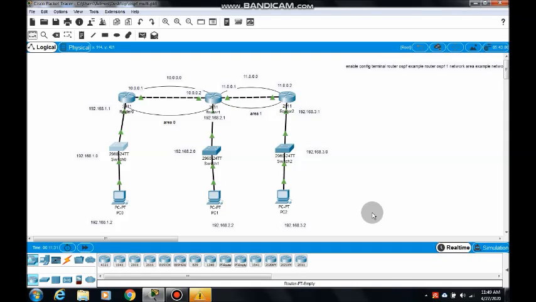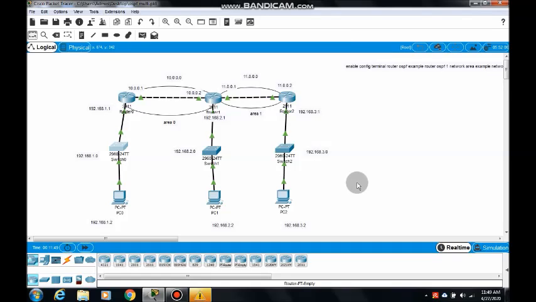The first step of implementing a routing protocol in a topology is developing a network. Here one network is developed, and it has 5 networks.